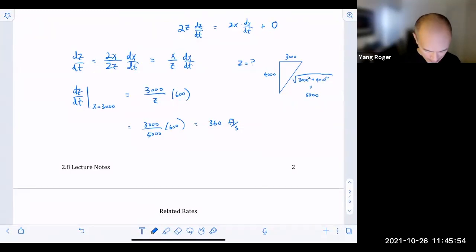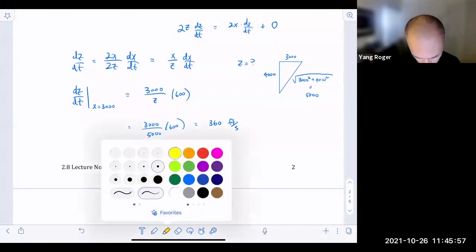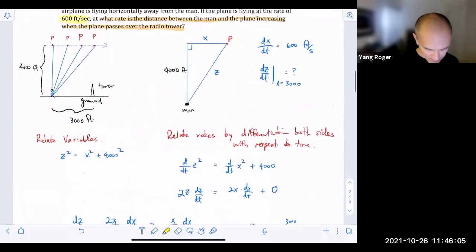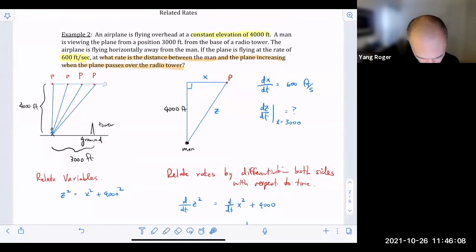All right, great. Let's take a look at another example. Actually, let me recap first. What did we do? We tried to draw a picture to understand the situation. Within that picture, I tried to show something is changing. Then I took a snapshot at a particular instant in time. And the reason why I did this is I wanted a simple picture where I could label the variables and label the constants. Once I did that, I wanted to unpack the information they gave me and figure out what I'm looking for.